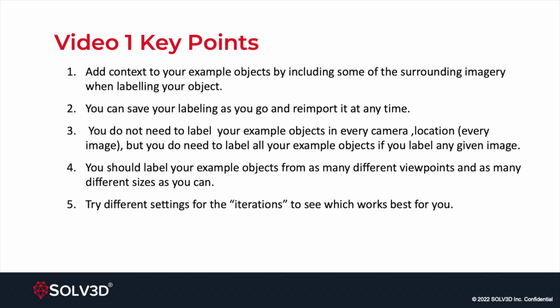You do not need to label your example objects in every camera location, in other words, every image, but you do need to label all of your example objects if you label any given image. You should also label your example objects from as many different viewpoints and as many different sizes as you can. Finally, try different settings for the iterations to see which works best for you.